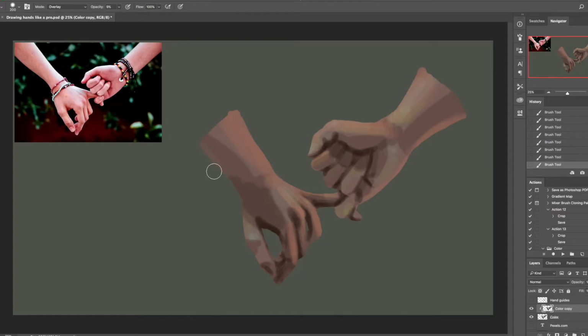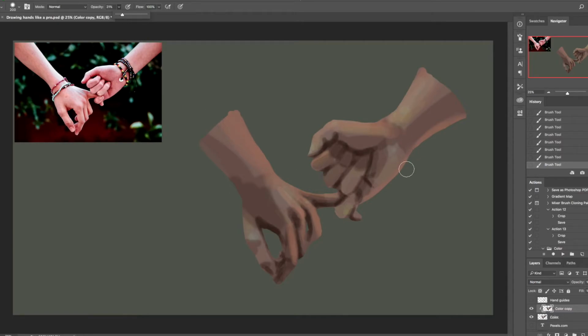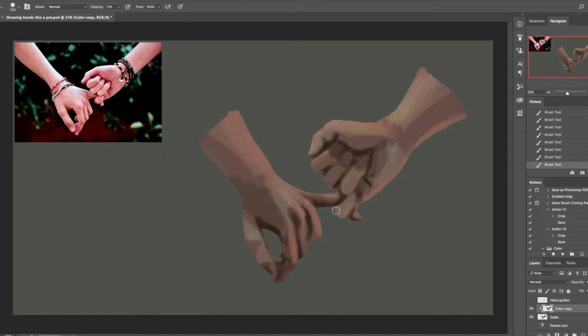So one last little blue here, and I'm going to go back to normal, and bump my opacity back to the 20 to 25% range, and pick a different kind of shade color, and go in and add some more shades. So this area here will be shaded. I'm going to add a little bit here. And the wrinkle I added here needs to be reworked because it needs to come this way instead, which is fine. I'm just going to pick up the colors. I'm switching back and forth between the shade that I don't want to lose and picking up colors as I want to adjust it in there.